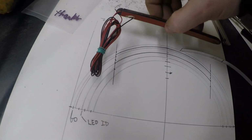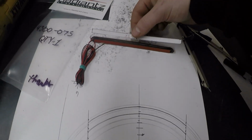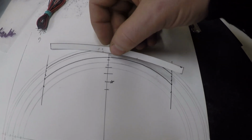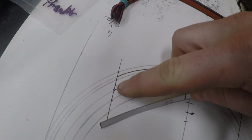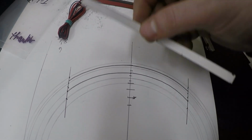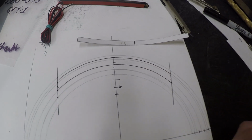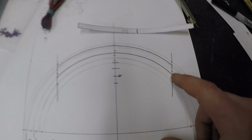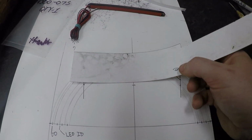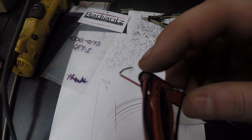Now, I don't want to bend this thing just yet because it's not the final piece I'm going to bend it to. So I made a piece here that's the same length. I marked my center, and then to get my outer width of how to section the tube on the bike, I roll this, two hands obviously. You roll this to find your outer length, how much length you're going to use on that radius. From there, I think what I'm going to do is actually take a piece and fold it over with rounded edges on either side to simulate the rounded edges here.